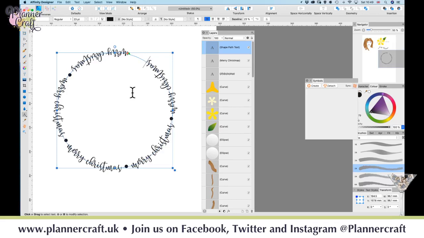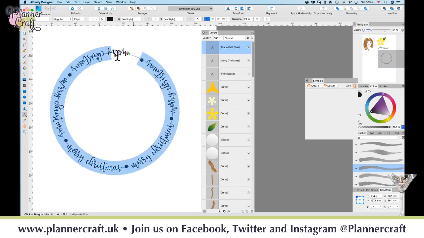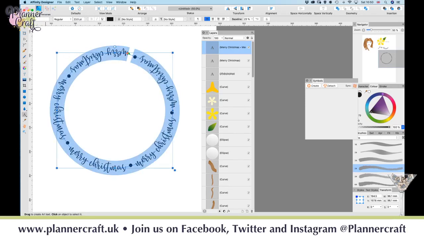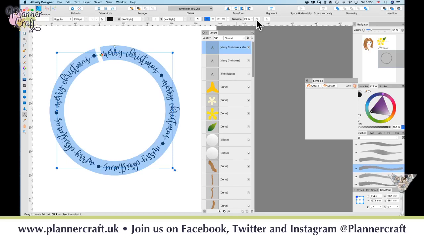So if we click at the end, we can go space, put another bullet in, and then from here we can kind of cheat a little bit and we can go, let's try 0.5, there we go. Don't be afraid to use points when it comes to your text as well. So again, if you want to, you can reverse it round, so don't feel like you have to stand on your head. So put it the right way at the top.